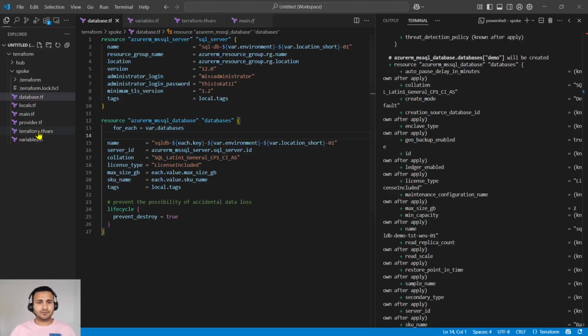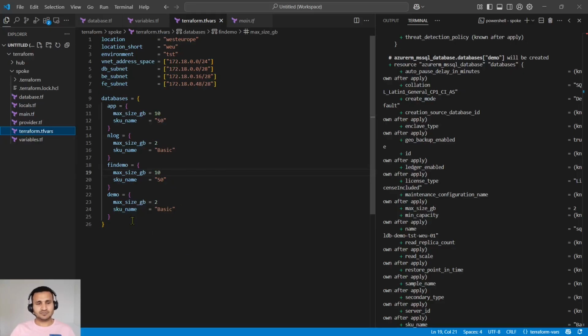So going forward, if I have to make any changes, introducing new databases or deleting these databases, I don't have to go to the code. My code is flexible enough. I can manage it from the variable itself, from the terraform.tfvars. We don't need knowledge of Terraform. If someone in the team doesn't have the Terraform skill set, you want to make sure that the code is flexible enough to understand and modifiable by everyone. So you can manage it in a way that you define most of the values from the variable itself.